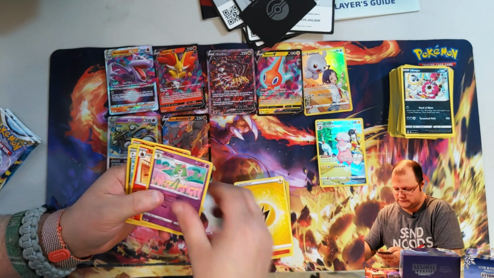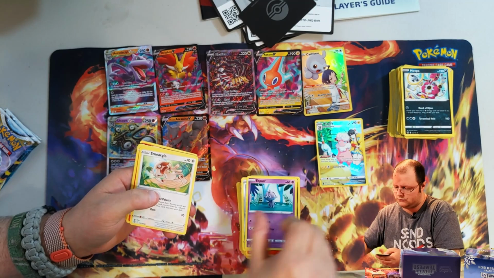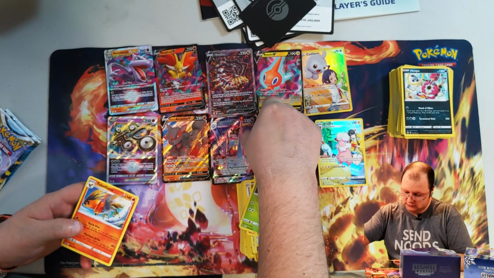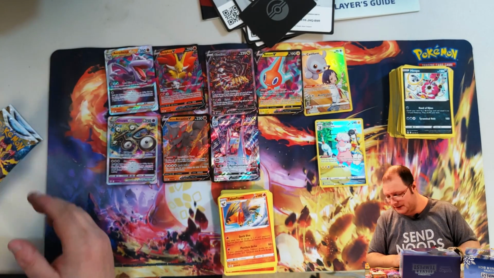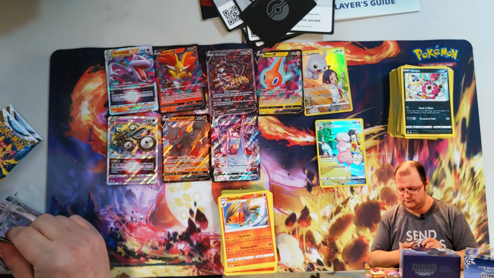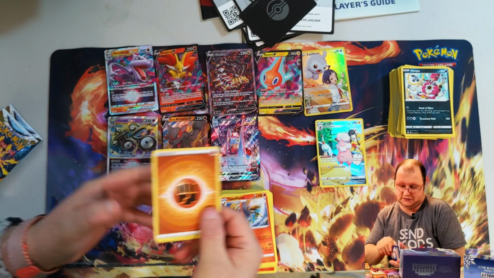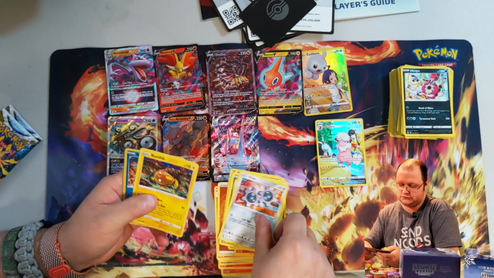Out of curiosity. Purrloin, Dragonair, Togedemaru, Espeon, Snorlax, Litten, Pidgey, a Duraludon VMAX, and a Talonflame. Okay, we got three packs left. Three packs left to try and disprove that theory or prove it. I kind of just had this theory as I was going. I know I didn't say anything about it, but now I'm saying something about it because I kind of just noticed it as I was opening.